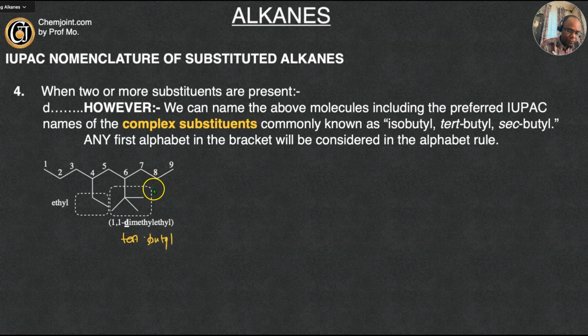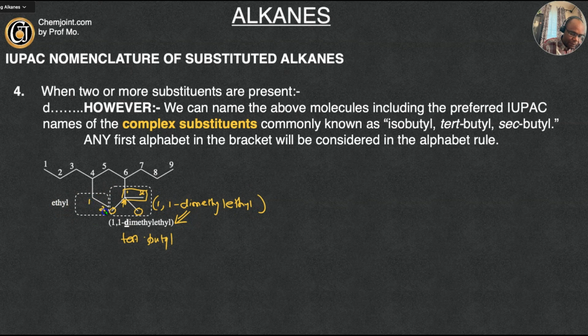So in the preferred way, I'll number the longest chain in my substituent. Anything that's not numbered is a substituent of the substituent, and it happens to be methyls. So the name of this will be 1,1-dimethyl. Why? Because those two methyl groups are on the first carbon of the longest chain of the substituent, and then the longest chain in the substituent is an ethyl, everything in parentheses. So that's how we get this.